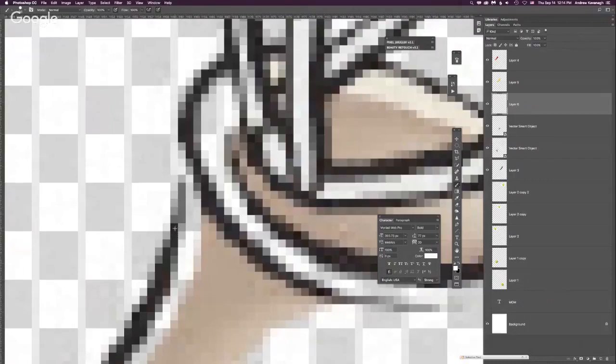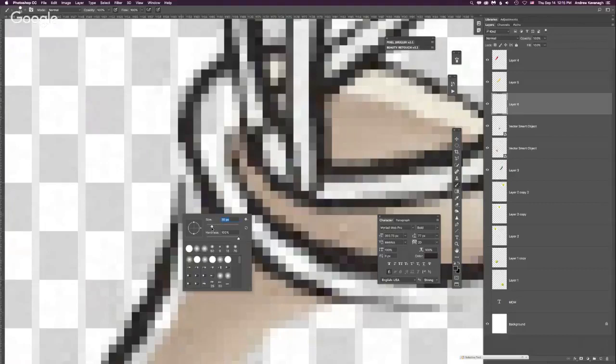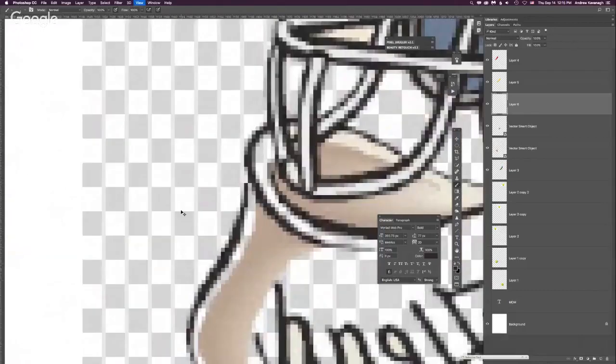So first I'll choose my I for eyedropper, click on that to make that my foreground color, go back to my brush, and it's already set to the right thing. I'll right click and then make it small. Left bracket makes it a smaller brush. Okay, so then what I'm doing is just filling it in so it connects. See, so then when I go like this, you just connected those two pixels, really.